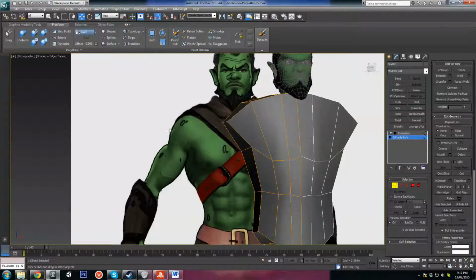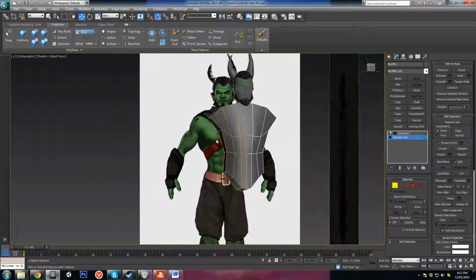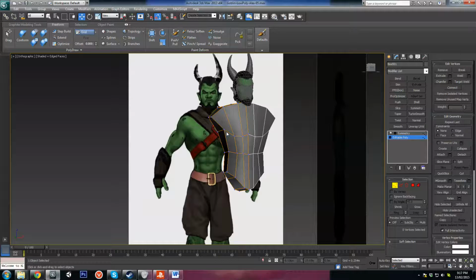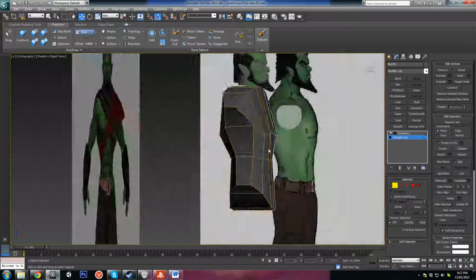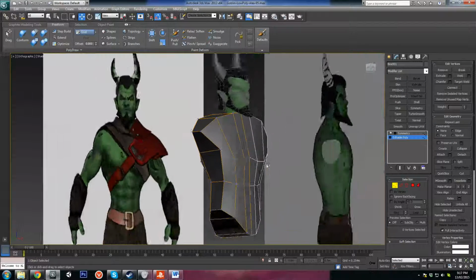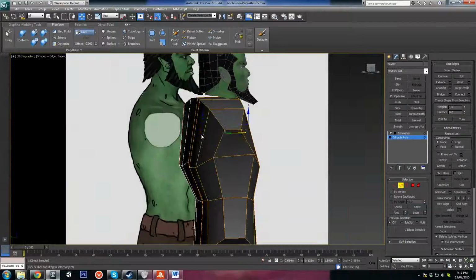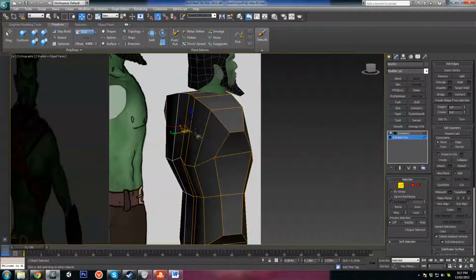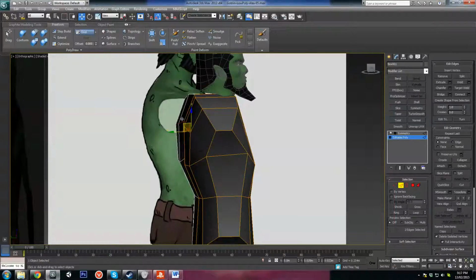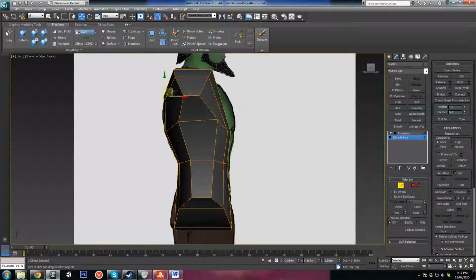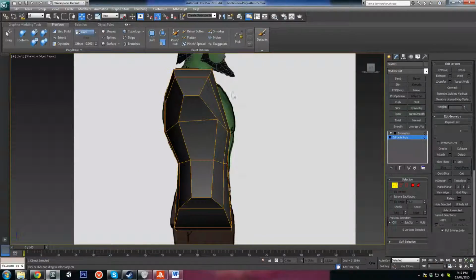Because naturally that's just what muscles do. It's just like a nice flow here, and it works really well for moving around and animating and stuff like that. So we're going to do something along those lines. And in here I'm going to add another edge, front and back. Help me define some of these areas since they're looking a little low poly. There we go.